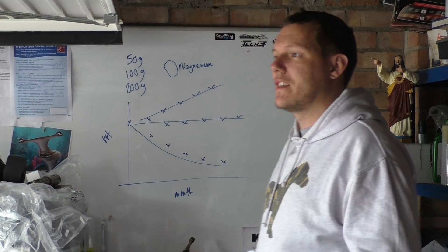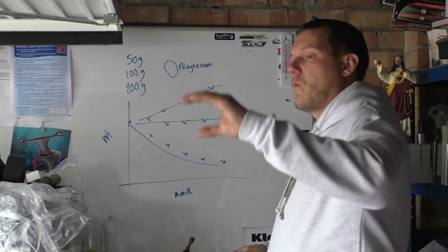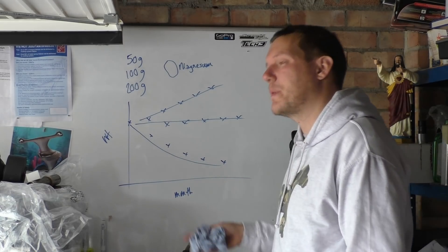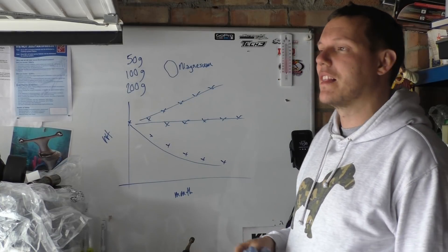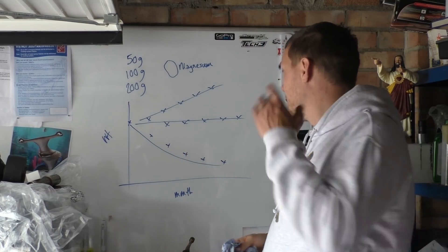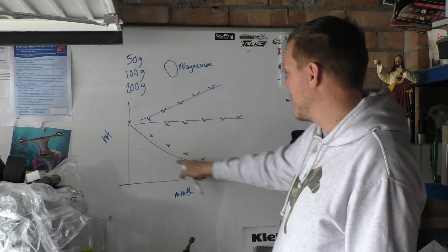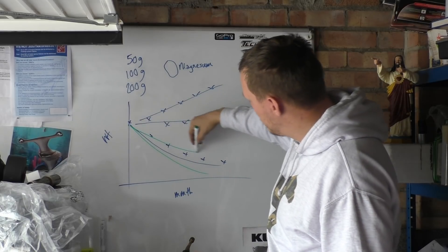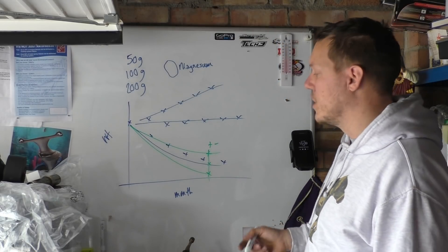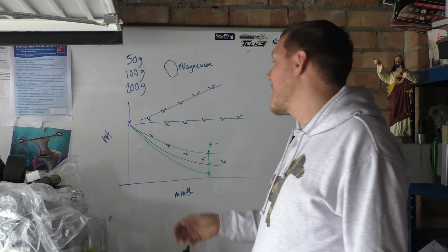These are not going through thermal cycles - thermal cycling is a hard thing to do, and I wish I could do that too, but the problem is you've got water in a container. How much do we thermal cycle it? It means then I have to get into pressure stuff, which means the whole experiment would have to be pressure-based as well. So we're not doing exactly representative conditions, but we are looking at the difference between coolants. We should see a difference - the temperature would just add a plus-minus element, some error bars - it would increase the reaction rate, but we should still see the trend.